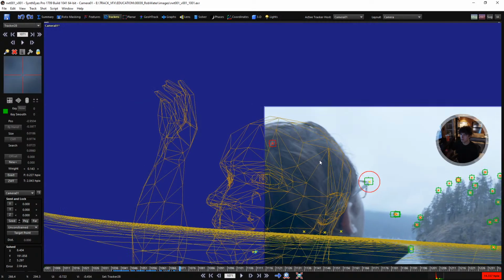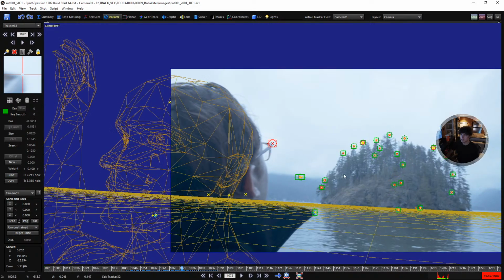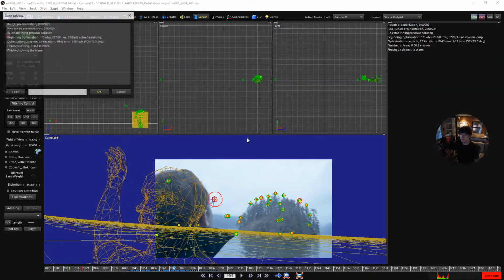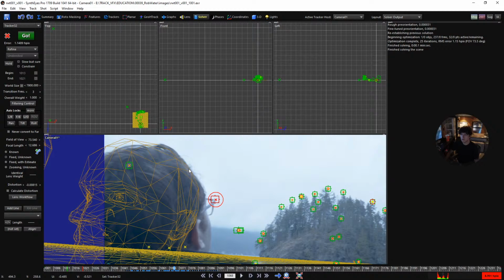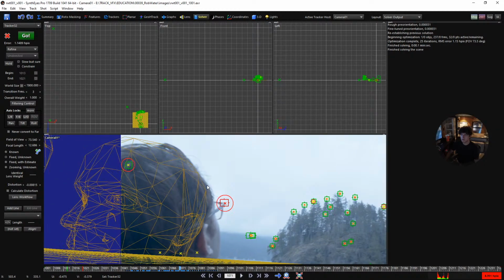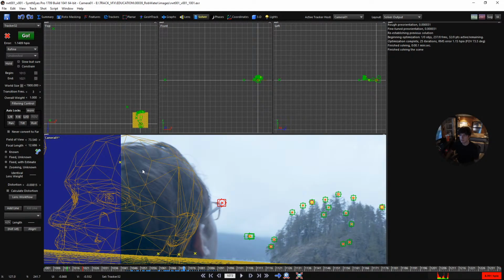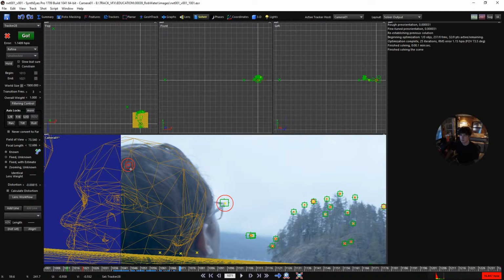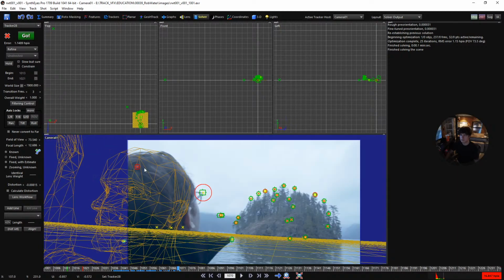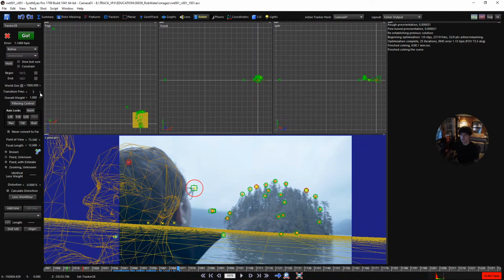Okay, so this tracker, let's look at the pop. So you can see its little pop that it does. Actually, it's stabilizing the glasses. There, we can see the pop a little bit better. So when I solve, well, I thought that would go down a lot easier, but it hasn't. So let's try transition frames.